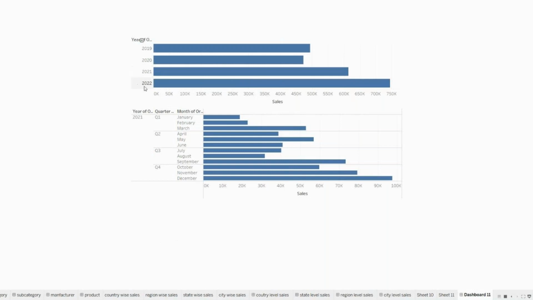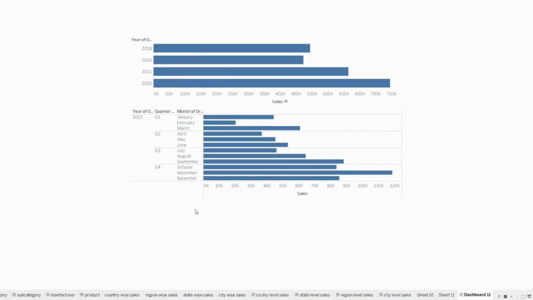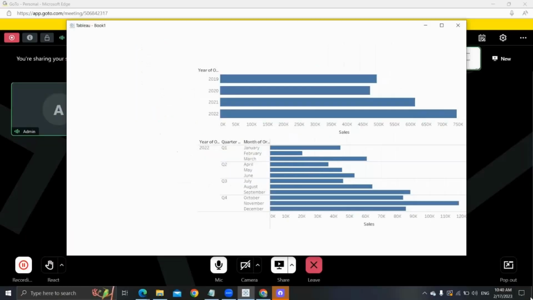Same, if you click 2022 and then uncheck it, it will still show 2022 only. Until you change the source values, it will show the 2022 data. That is the filtered values: filtered values, all values in the target, and exclude all values. Okay, it will work in this format.